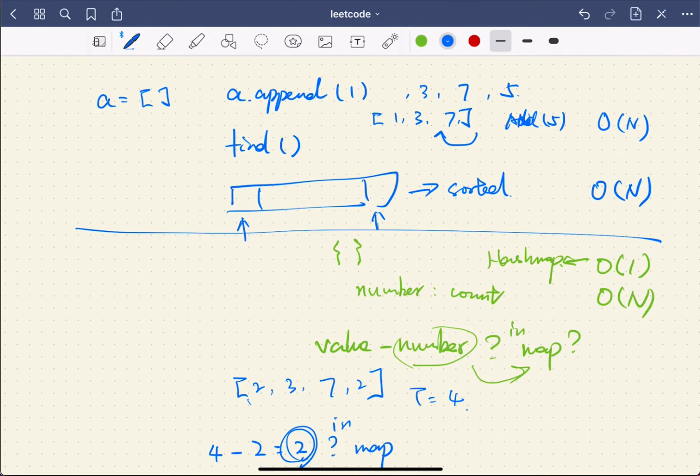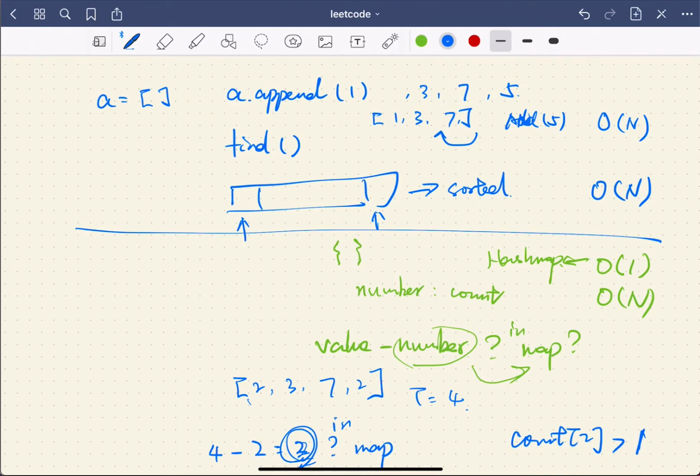So the real question is to check if we have a number here, and if the value minus number equals the number itself, then we need to check how many times this number is in our map, right? If this count of 2 is larger than 1, at least I have two 2s, then we can have two numbers added together to equal the value.